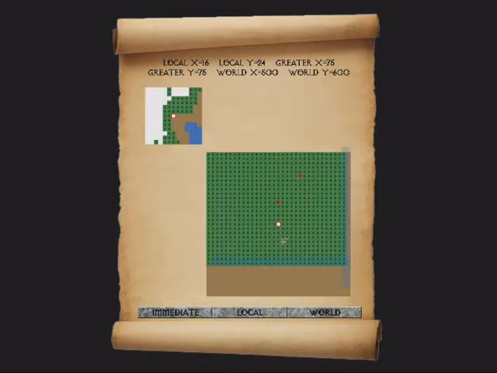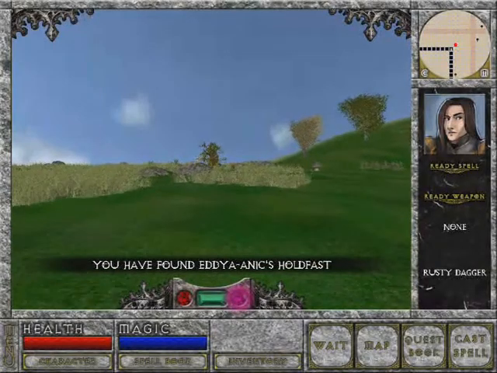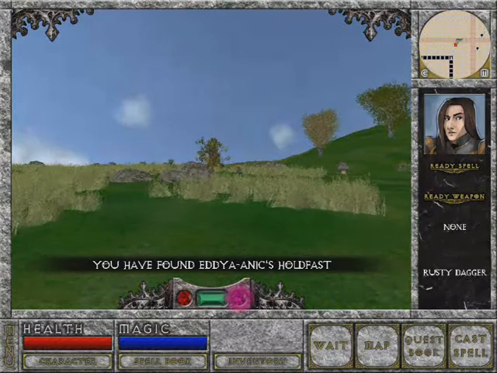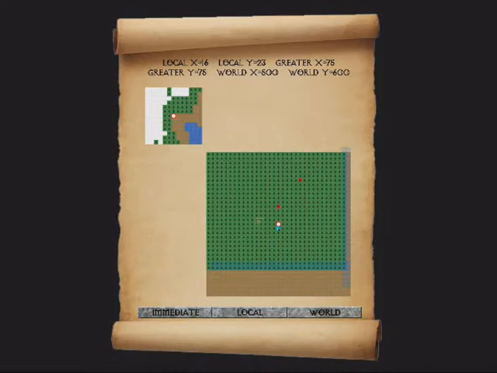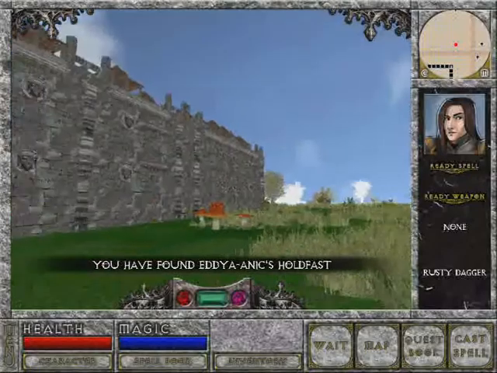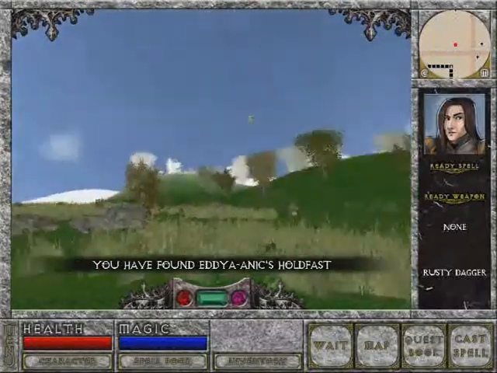And towns appear like blue castles, dungeons appear like red skulls, towers are purple towers, and then farms are like green windmills or X's. I always see them as windmills, but they kind of also look like X's in a sense as well. That's basically how the map works. So each time we pass this here, we're going to a new world. We're entering the next area here. So that's Adrianic's Holdfast, which is now behind us because we've gone out of that segment and into this one.